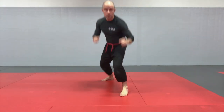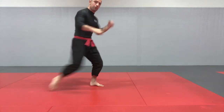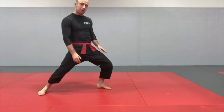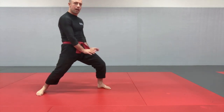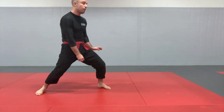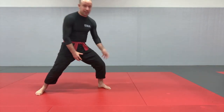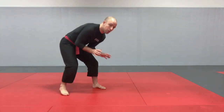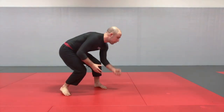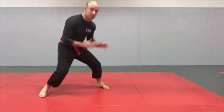From the top position, you have your standing fighting stance. If you're striking, it's more of an upright position, so we're ready to strike, punch, or kick, going for takedowns or defending takedowns. If the person is already on the ground, typically we're going to have the front knee bent, protecting against kicks to the front leg, and our hands are going to be low to grab and get control of the legs and protect against groin strikes. Our head is going to be far to protect from those up kicks from the bottom. When we're ready to engage in a grappling attack, we can lean forwards, more of a grappling stance, elbows tight, and we try to grab grips — either going for the legs, the arms, or the head.